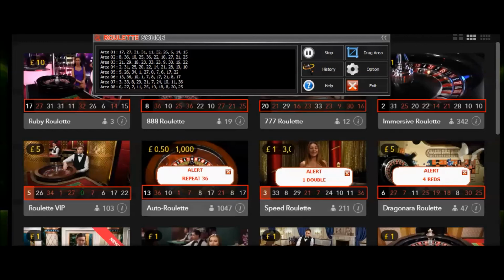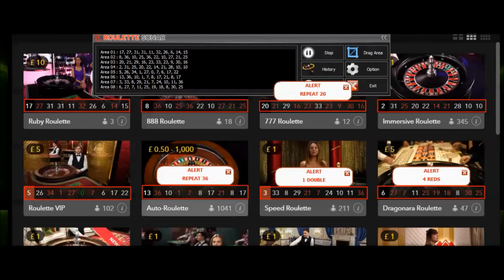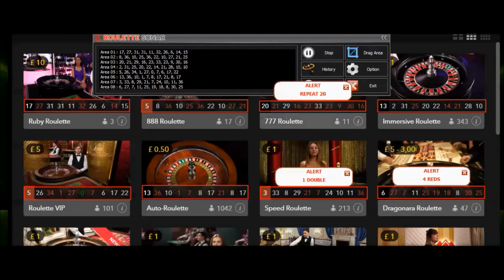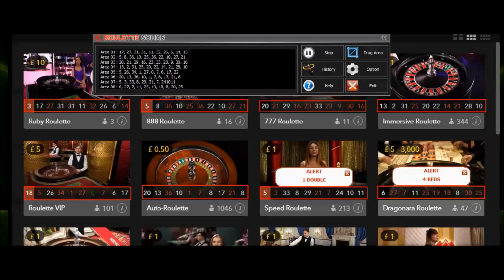It doesn't matter. Although you can't see it in this window, you will be able to see it in the history of the program as well. The history goes up to 120 numbers, so it's pretty substantial. So that's how the software works.